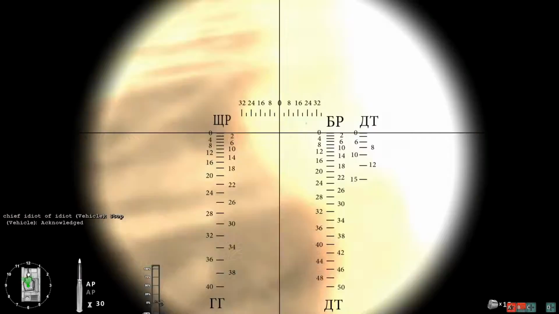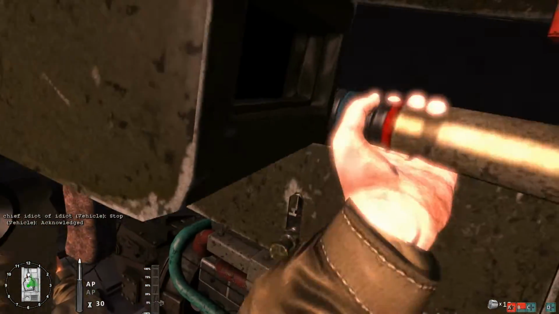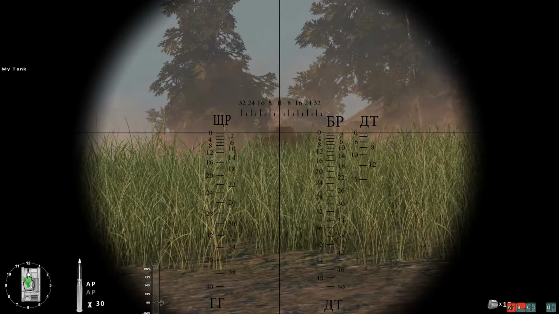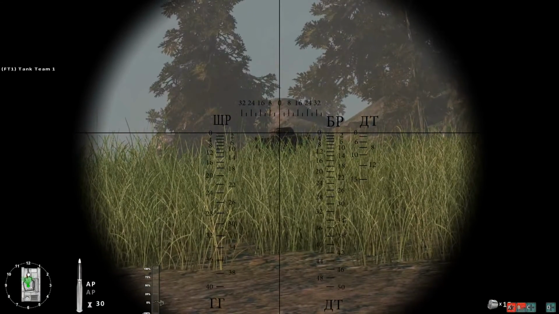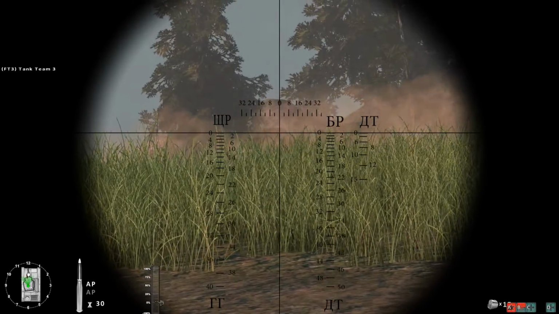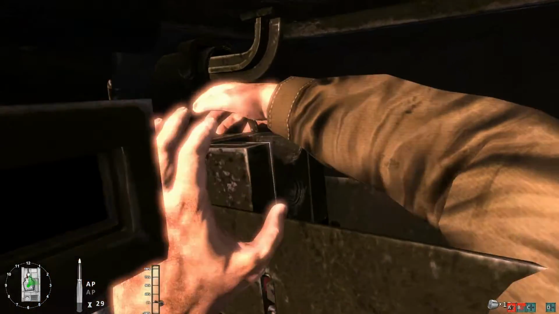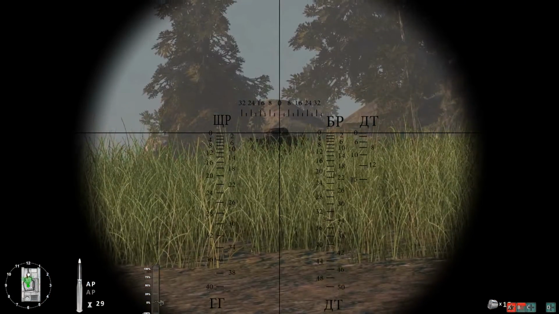Let's see if we can pop this guy's commander. And there we go. We have to load our own rounds. And we have 2 kinds of AP rounds. I'm guessing one of them is APCR. And for some reason my controls are changed. I will be right back, I've got to fix it.